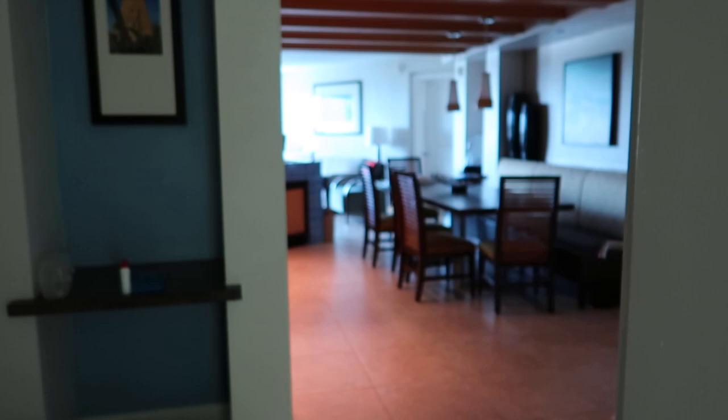I never gave y'all a room tour, but we have some time to kill so I figured I'd give you one. It's not just a room — it's like a whole villa. So this is like the front door, front entrance, and we have this door here that goes into our bathroom.